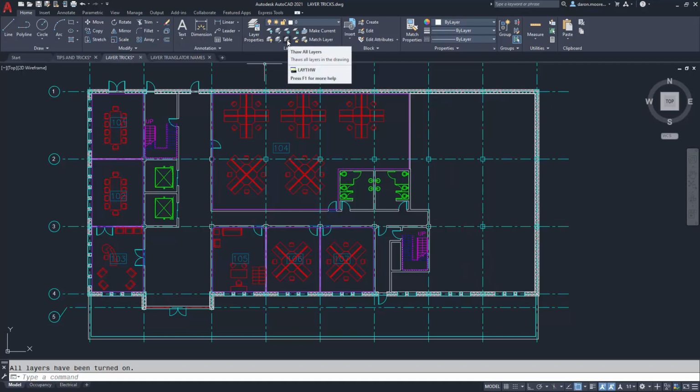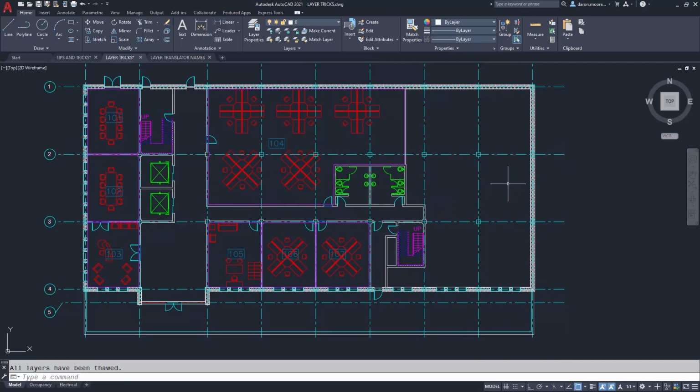And then there's another button, two buttons away to the right, called Thaw All Layers. You may have some layers that are frozen as well as off, or you may have some layers that are off, some layers that are frozen. So I'll say Thaw All Layers, and I don't think that affected anything. I don't think any of my layers were frozen there. So I just had some layers that were off. And an important layer, the column layer, a little less important is the column grid. So just kind of think about that. There's a lot of really cool layer tools that we can use to educate ourselves about a drawing.